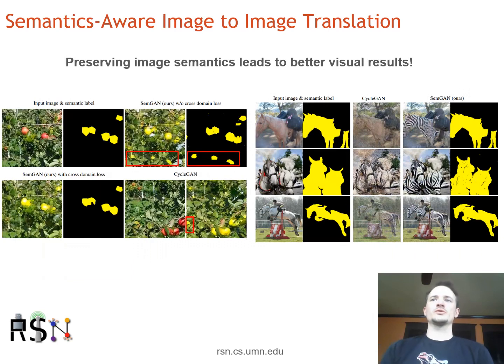Instead, what we propose is a semantic preserving image-to-image translation method that allows us to change geometry and color of apples in pictures without changing the underlying semantics. This is a method that doesn't only work on apples, but we also showed that this can be used, for example, for transforming horses into zebras by transferring textures across images.